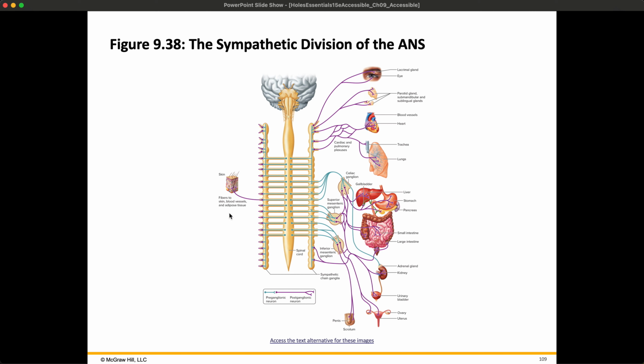Here you can kind of see the fibers and the structures that they're going to. This portion lower down in the spinal cord, remember it's lumbosacral regions, and the sympathetic chain ganglia, right? So sympathetic referring to the autonomic nervous system, and ganglia being those cell bodies. And then from the short preganglionic, you have these long postganglionic. So just along the side of the spinal cord, you have nerves that run all the way down to your digestive organs, your reproductive organs, those things.